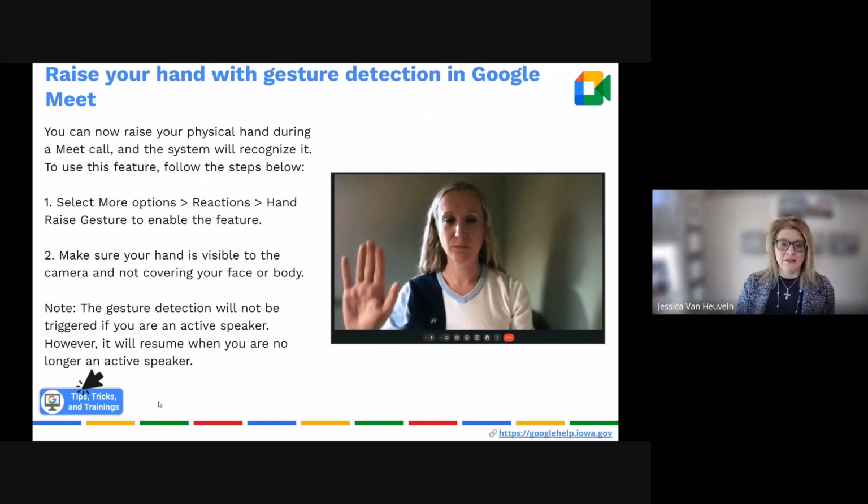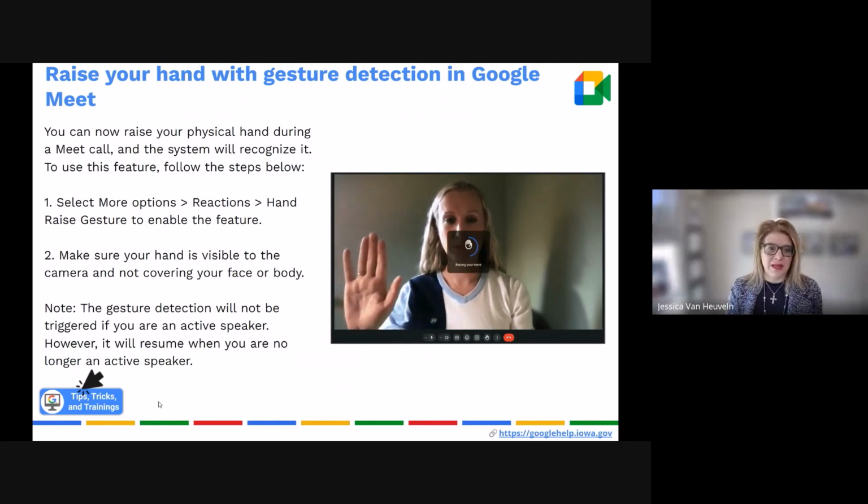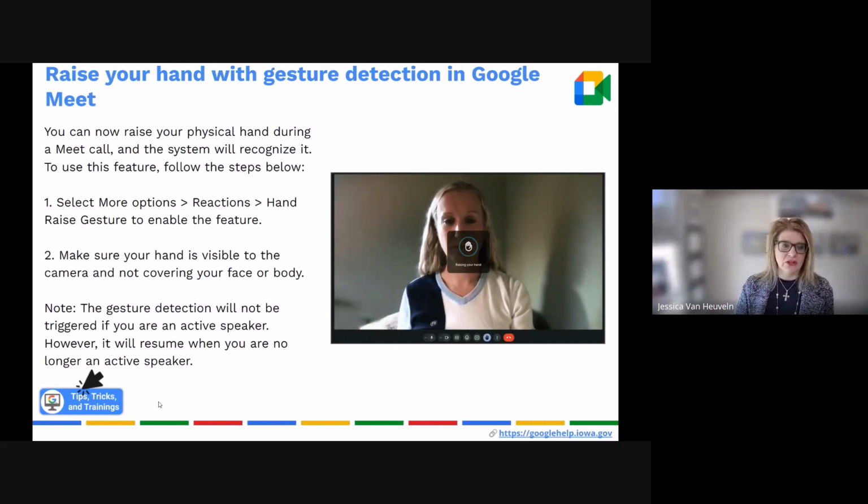But that is a feature where you could just physically, using artificial intelligence, raise your hand, and it will raise your hand inside the Google Meet. However, it is something you have to enable. That is not on by default, and that makes sense to some degree. So just be aware that you can follow the instructions on here and enable the options. You just raise your hand like we are so used to in person. So that is an option. You can do it virtually without actually clicking on the raise hand feature inside Google Meet.